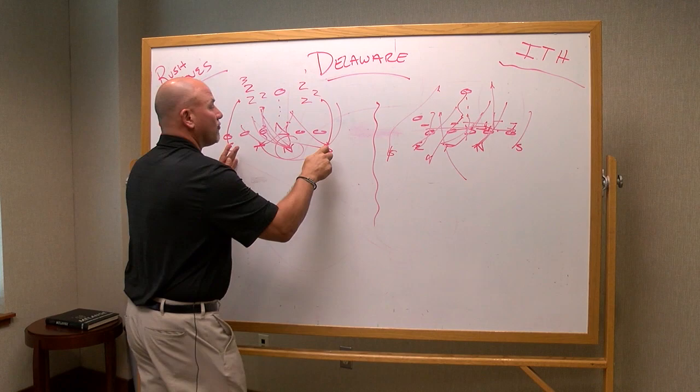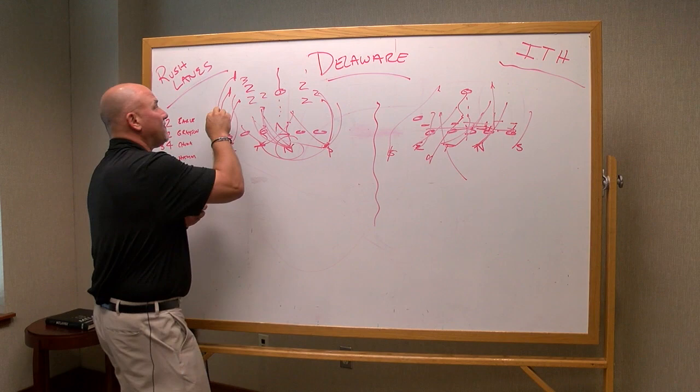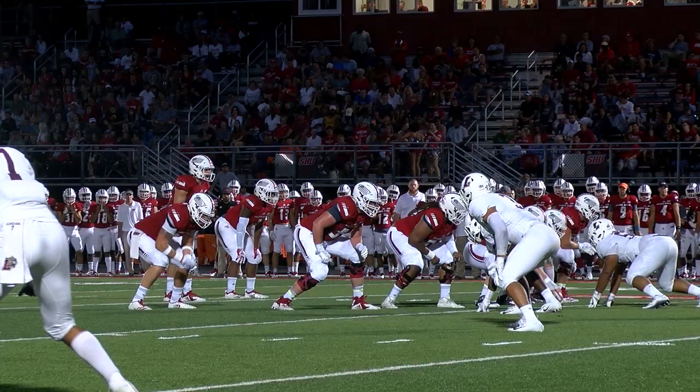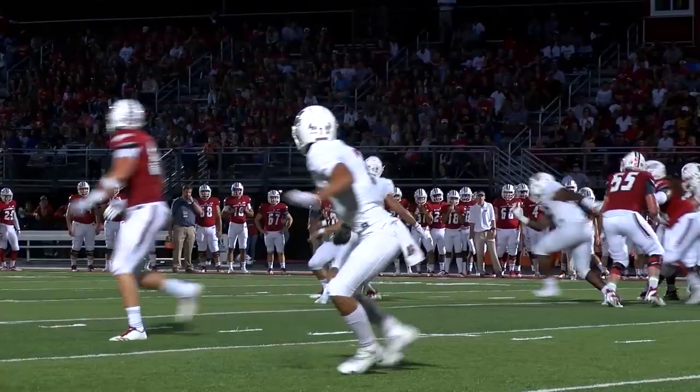Rush lanes on the interior, rush lanes on the outside. One last thing I want to talk about is getting to the depth of the quarterback. When the quarterback drops back to pass, you want to make sure you get to the depth of the quarterback. If you run past or get pushed past that quarterback, he has an escape lane. So to the point of the quarterback, if he steps up, you want to roll and what I call retrace your feet or go out the way you came in. Very important for Lafayette: if they're going to put pressure on third or second down, create that wall, be balanced on both sides in front of quarterback Pat Keogh, who's getting better every week. Delaware, 3:30 on Saturday.